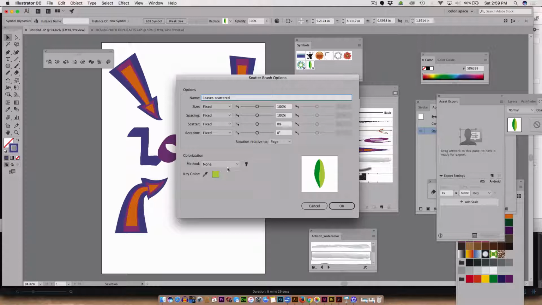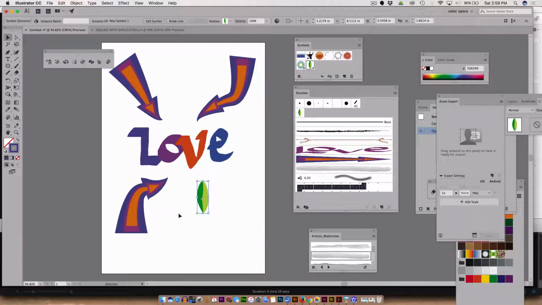When you're learning to do this, it's probably a good idea to only change one value at a time. So just to see what it looks like, I'm not going to change any values.